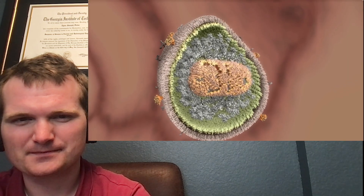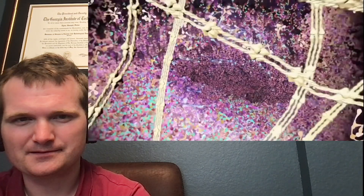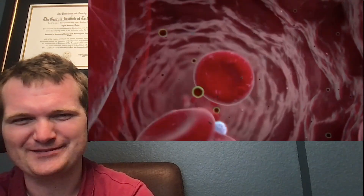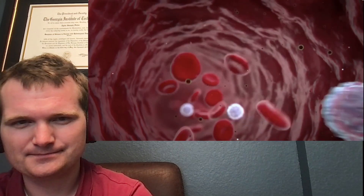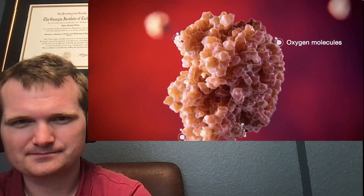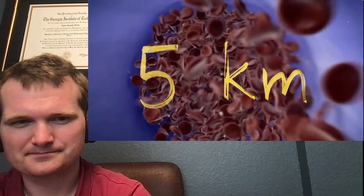Molecules get progressively more complex as these groupings become larger, such as with proteins, organelles, and viruses. But at a certain point they become so complex that they become full-on molecule economies — and we call those cells. The red blood cell is about 7 microns across, making it one of the smallest cells in the human body. It acts like a FedEx truck delivering oxygen to the whole body. Even though our scaled DNA would be about a meter wide, a red blood cell would be 5 kilometers wide. Hopefully with a bit more reliability than FedEx — after all, if your shipment's delayed on that, that would be anemia.